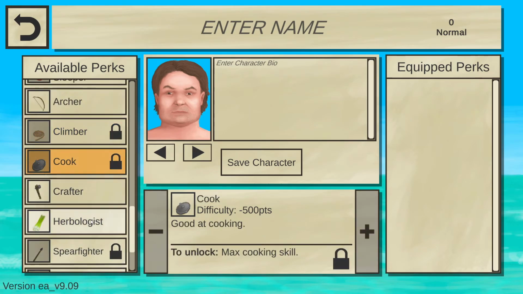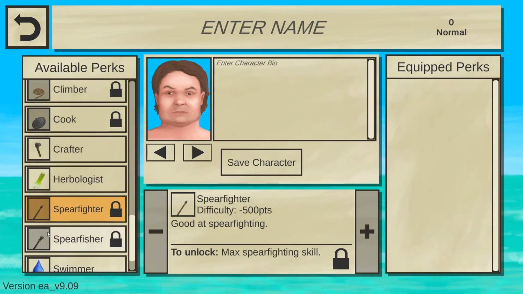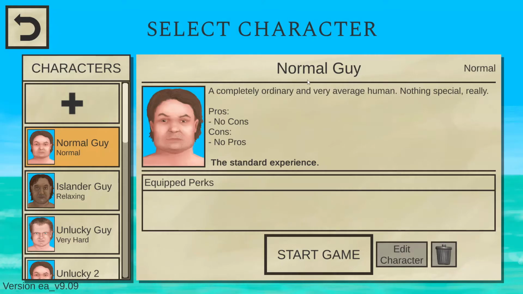Once I unlock all the good ones, maybe I will show each one of them and talk a bit about what they do. But they make the game easier, so that's not really interesting to me. But if somebody wants a nice relaxing run, maybe that would be cool for them.